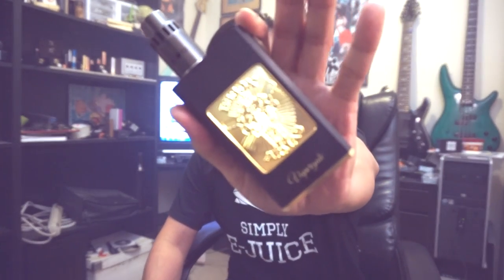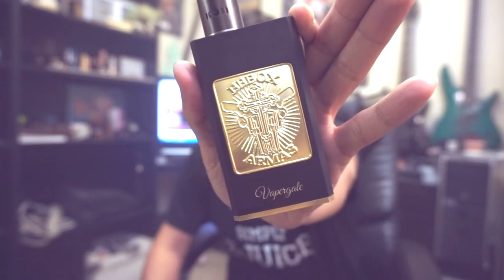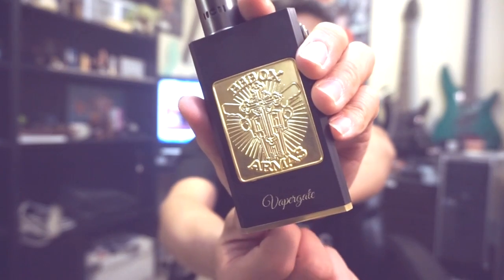This guy, these are brand new. There's I think around 200 of them made right now, and they're doing another run of them. But it's the new box by BB Box Mods, our Bullock Boys, the Armas. We got our own special Vaporgate ones. I got them for all the guys that helped out at Summit.